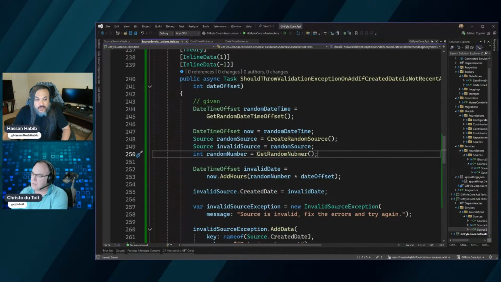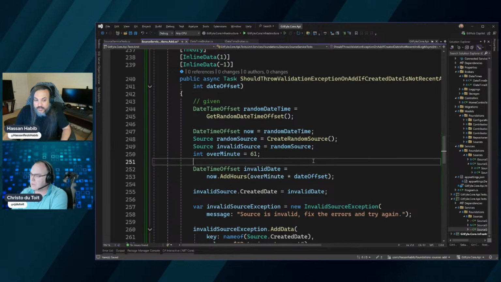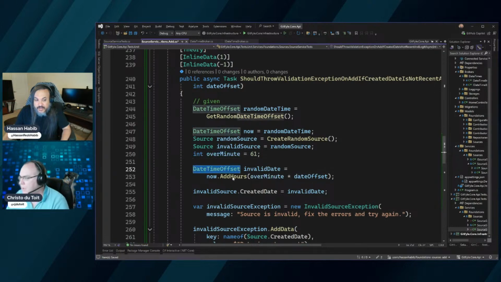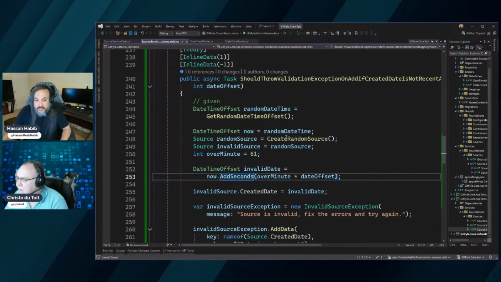So instead of this get random number, you're basically saying put 61 here, and then 61, 239 minus 61 on line 239, over minute, like this. And then the 61 and this over minute goes here, and you're basically adding seconds. So that'll be add seconds, and you just inject the date time offset on its own.